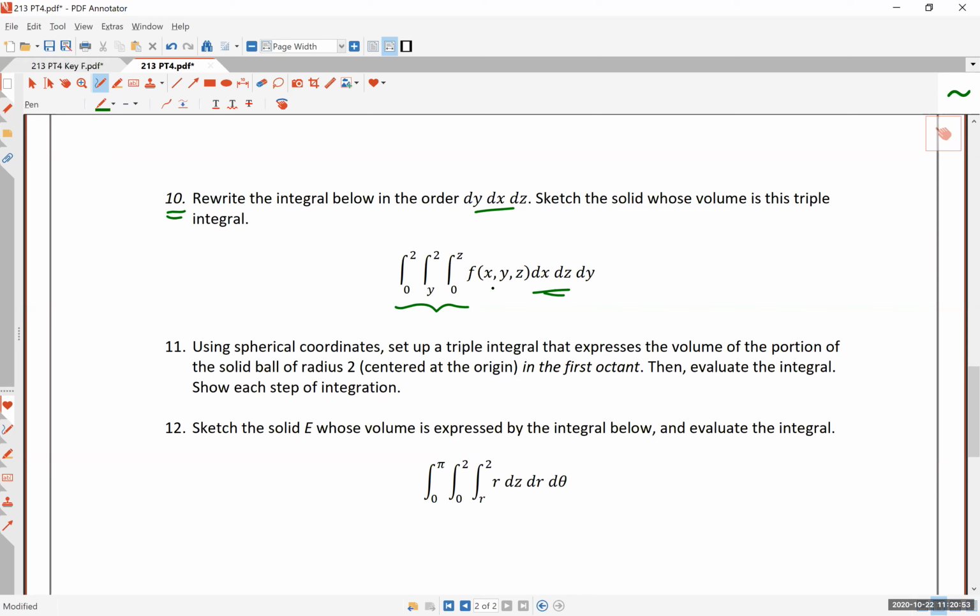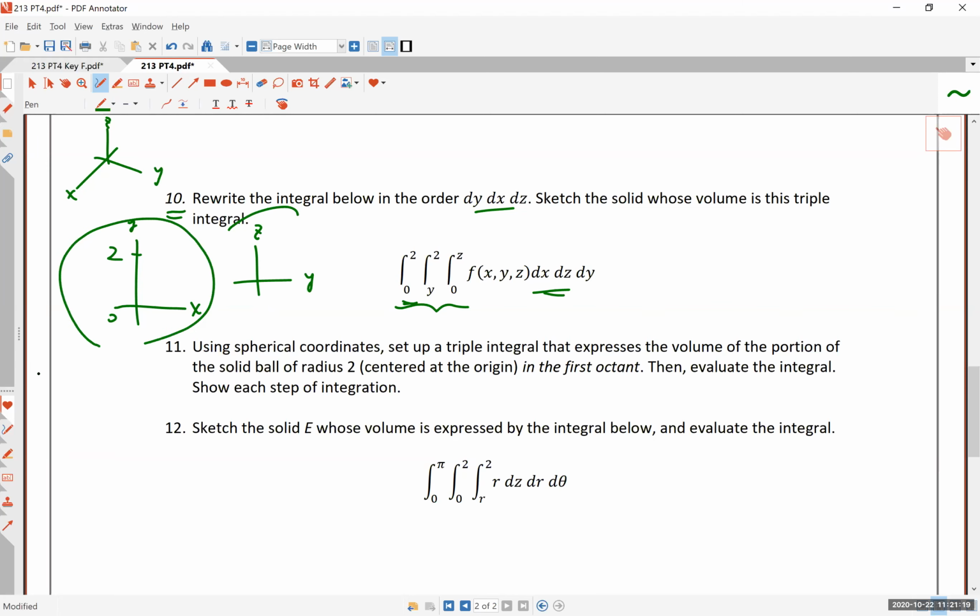So here's what you have, and here's a problem you're going to encounter. Y goes from 0 to 2. That's easy enough, right? Y goes from 0 to 2. Z goes from y to 2. So z is equal to y. All right, so at this point, you have this. And here's y, z. This is my 3-dimensional space. This second picture here is the top view. This picture is like looking at this from this angle. I am over here looking at it this way.